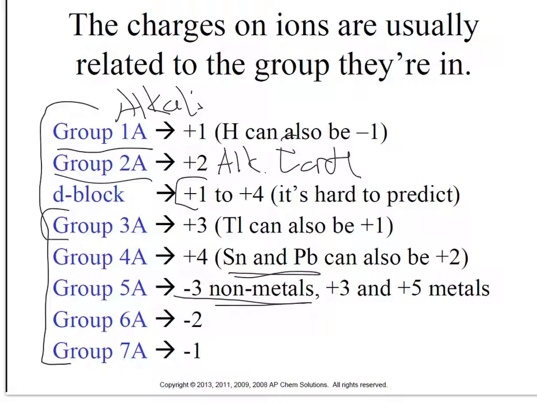All right. However, as you get towards the bottom of this group 5A, which includes nitrogen and phosphorus, you find that the metals down there tend to be positive because metals tend to have a low electronegativity and want to give away electrons, right? Then here we have the -2, which is the oxygen group, and -1, which is your halogens. You can go ahead and write that on your periodic table for reference if you can't remember it, but we've memorized a lot of these charges, right folks?